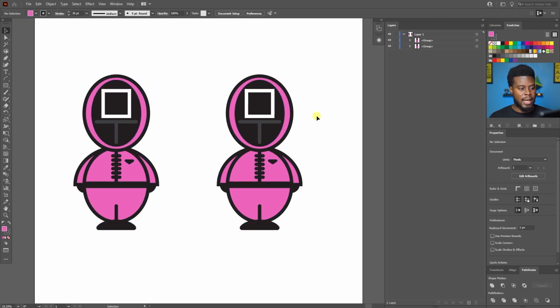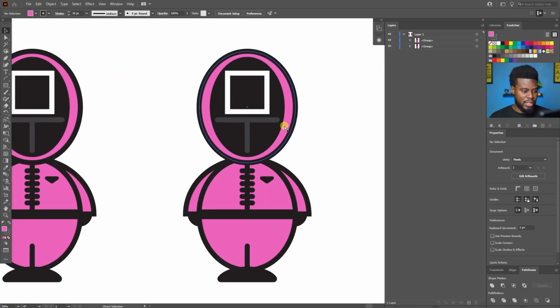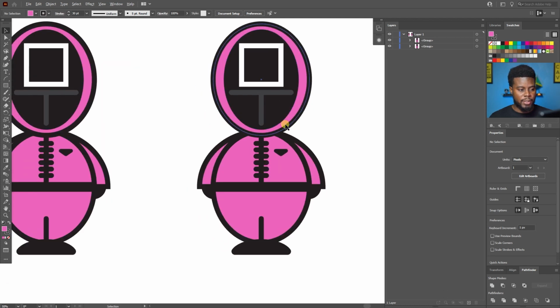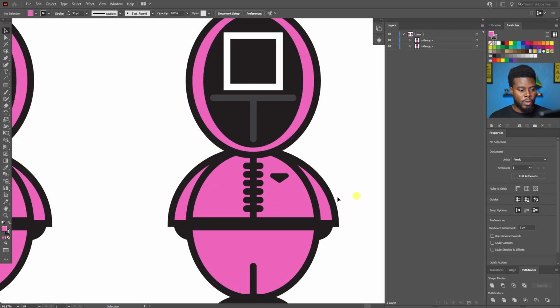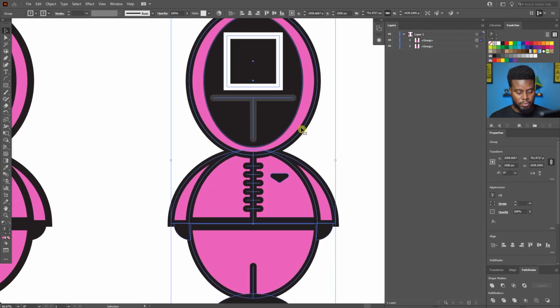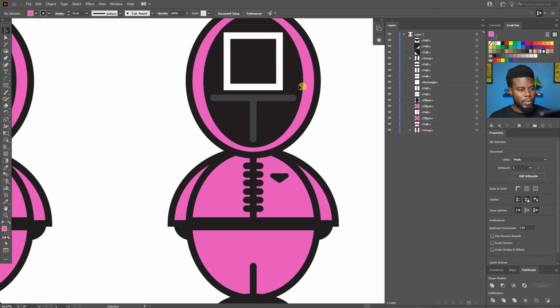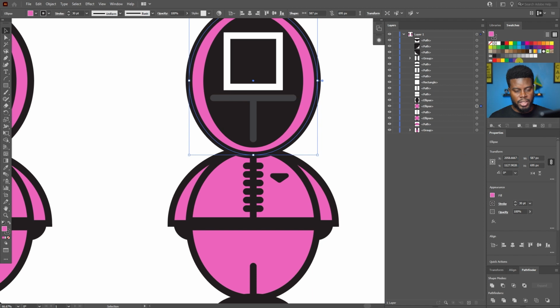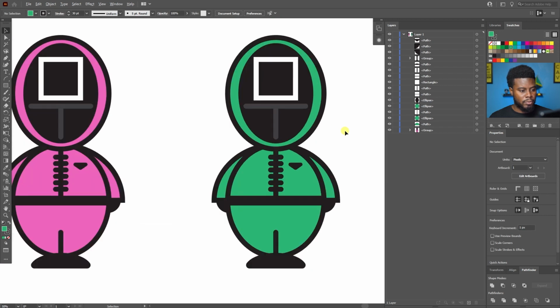So these other guys, the actual contestants in the Squid Game, they wear green, right? So let me just go ahead and do the first thing, which is to change their color. But I'm just going to ungroup this, Control Shift and G, and then I'm just going to change it to a green from our swatches. We're not going to complicate it too much, right? Just picking the same green, selecting all the pink areas by clicking on them, pressing I for my eyedropper tool, and then I'm just picking from another green area, right?